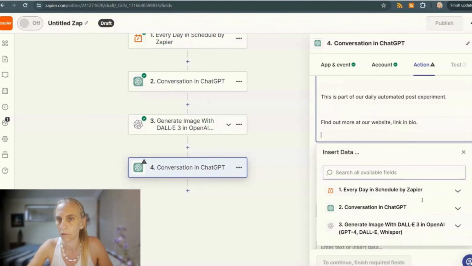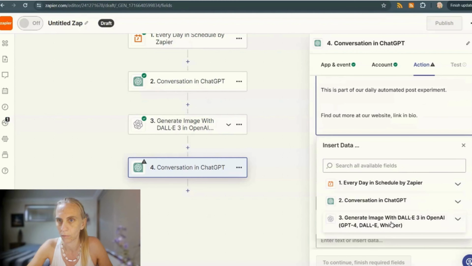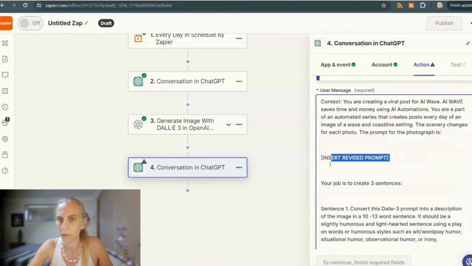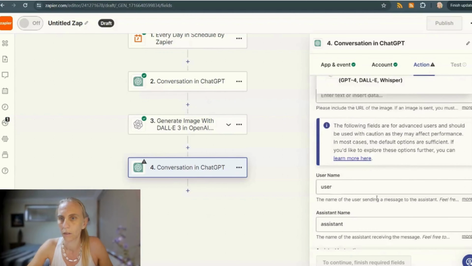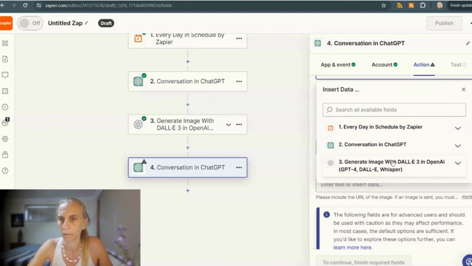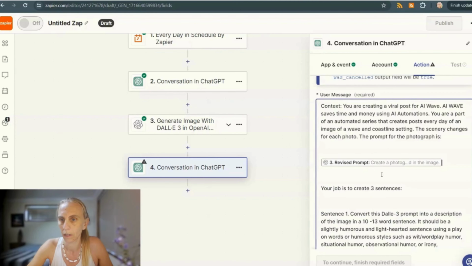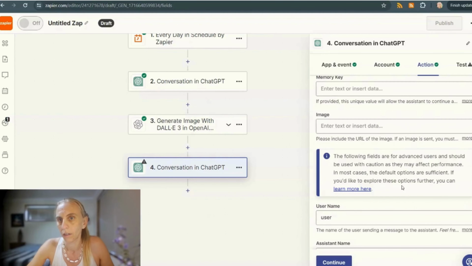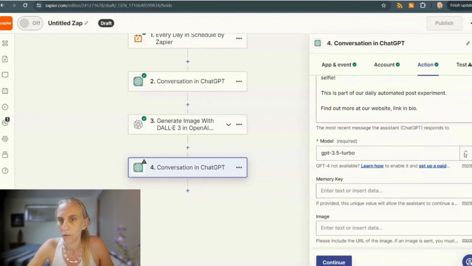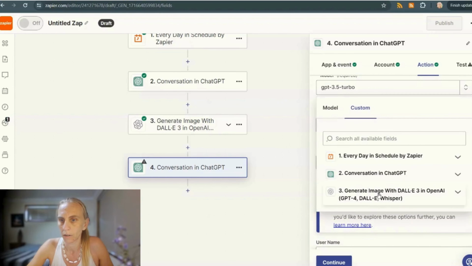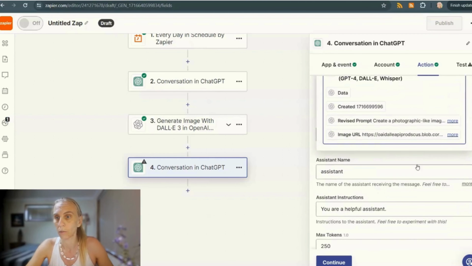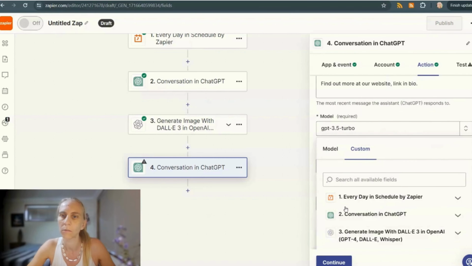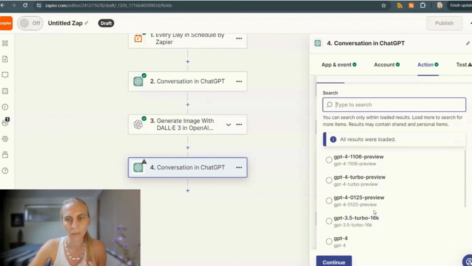So I'll copy that, place this into the user message and paste. And we don't want to forget to put the revised prompt here. And we're going to use GPT-4 Omni, because I think that the requests being made are quite tricky and nuanced.